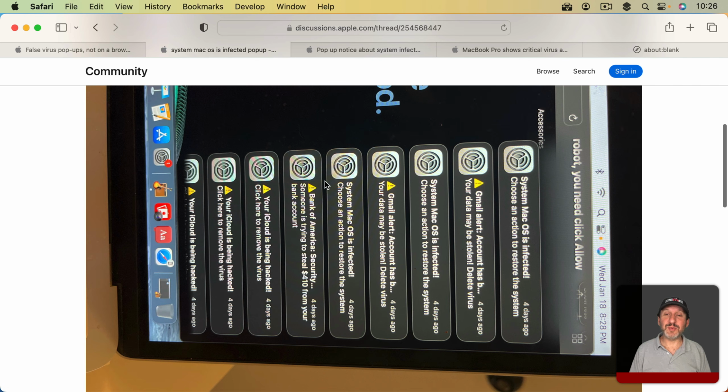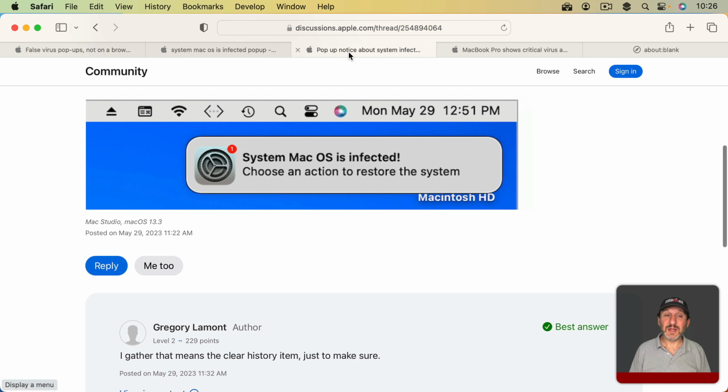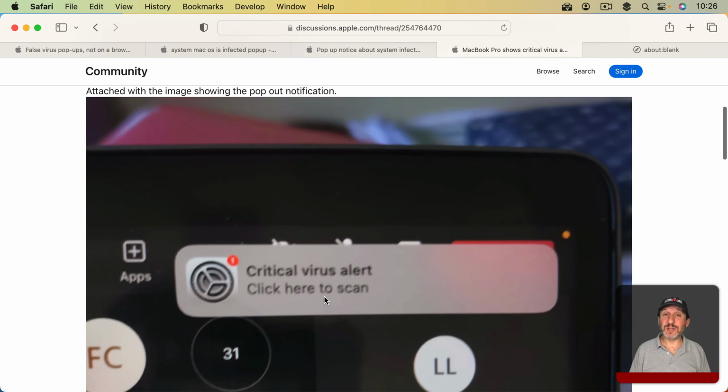Here's another example here. Somebody took a screenshot on the side and you can see a whole list of these notifications all with the system settings icon. Here's another one here, system settings icon with a little badge with a 1 in it to the top right. And here's another one. Somebody took a picture again and you could see the system settings icon used like that. It's not always the system settings icon, but it's a very common thing to have.